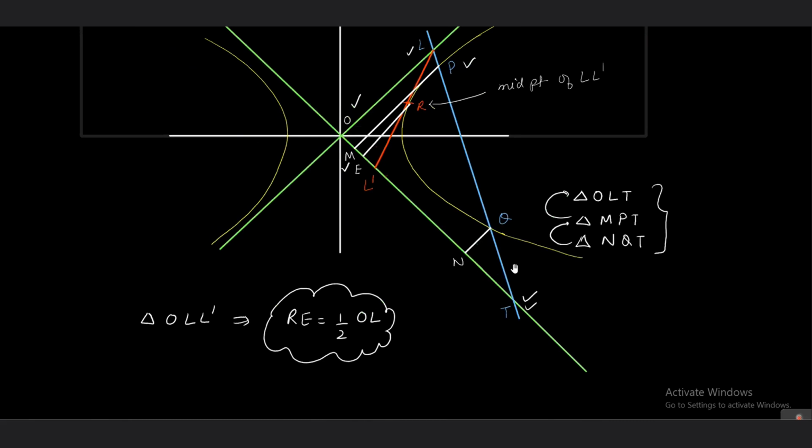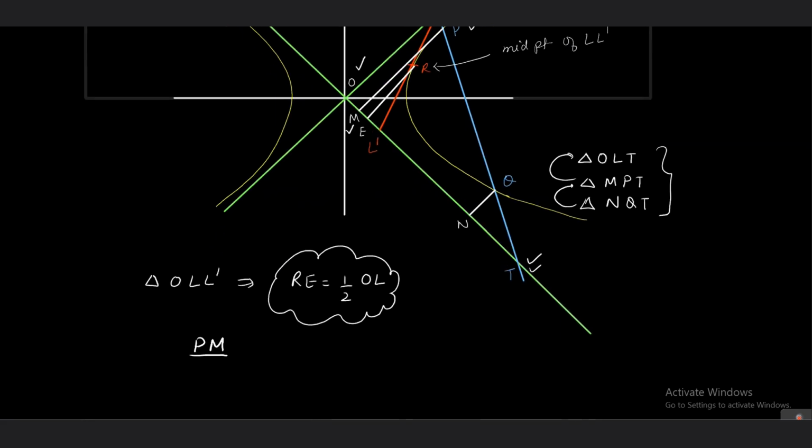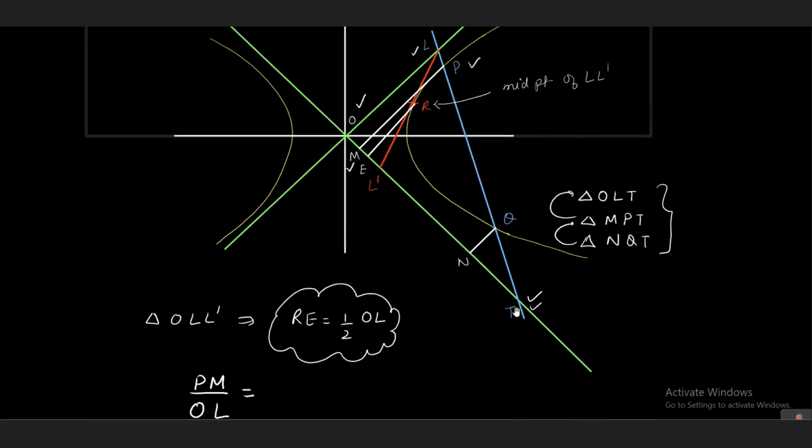So I will be writing some relation from these three triangles. Starting with, first of all, PM, क्योंकि PM की जरूरत है in the question. So I'm taking PM. PM means you can see that this side length I'm talking about. ठीक है? PM, I'm comparing it with the side OL. The first two triangles, PM and OL are in the same ratio as, so I'm just writing OL is equal to, now you can see the TP from the triangle MPT. हमने side लिया PT. It will be compared with LT. हम उसे LT से compare करेंगे, right?